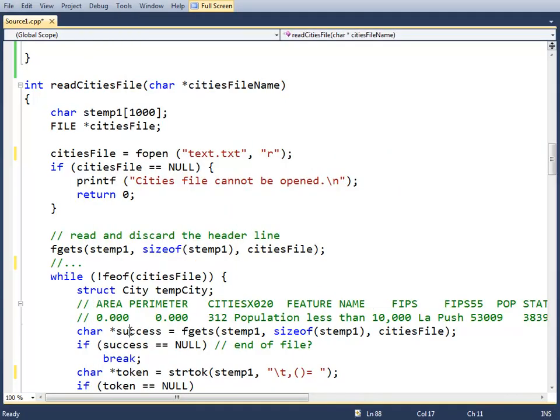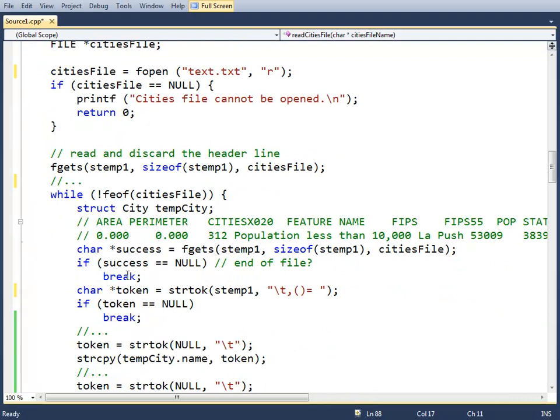In this example that I took from the U.S. roads parsing, this was the format of the file that I had. So I had these elements, and the way that you use strtok is this. The very first time that you want to use it on your buffer, you provide the buffer as the first parameter, and then the list of delimiters. The return is going to be a pointer to a character string, and if that pointer is null, it means that either you have reached the end of the string, or the string only had delimiter characters. No tokens to read, hence you're done with processing that particular line.